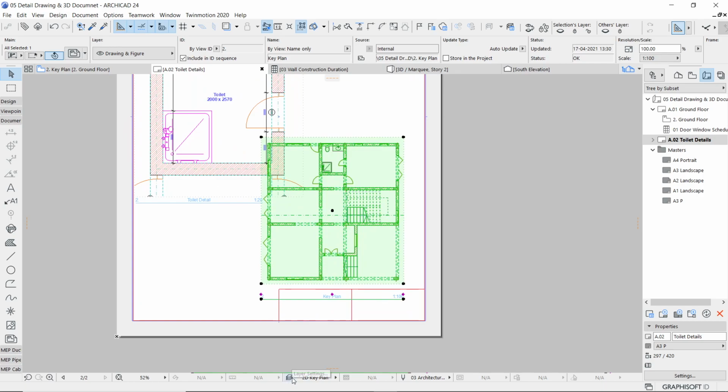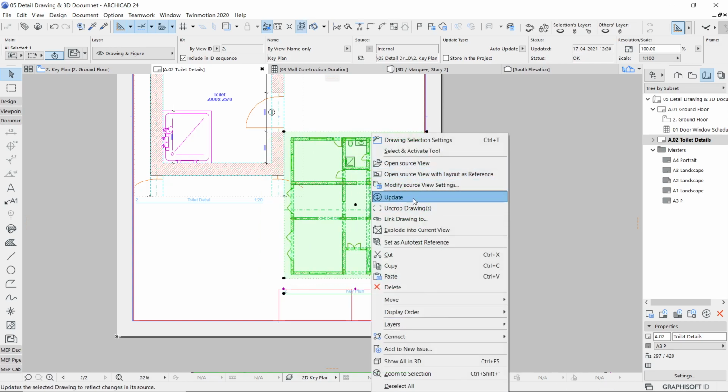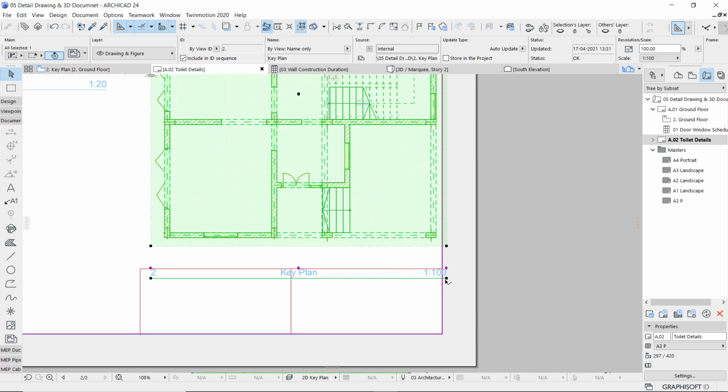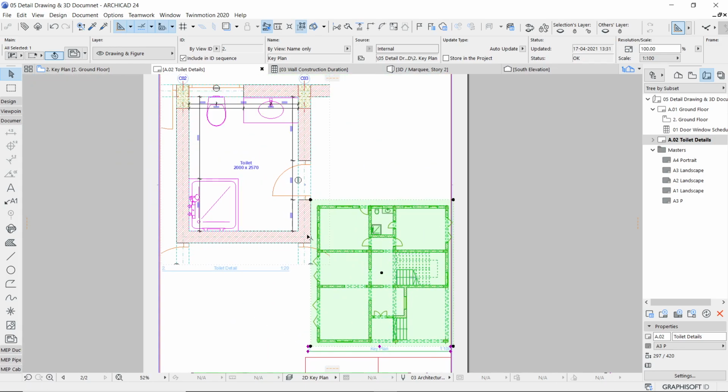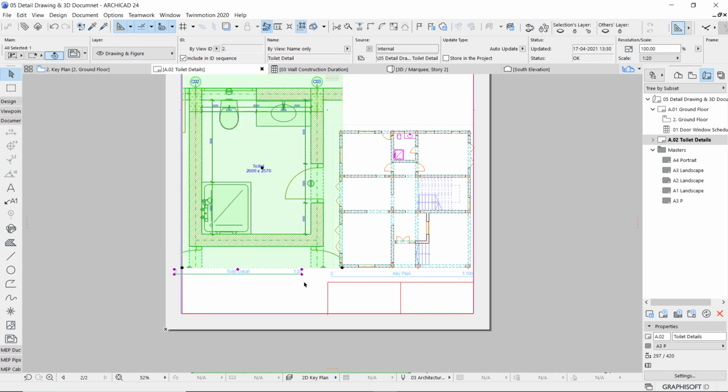When this gets updated, you will see that in the project. If I try to see the update, you will see that your section line is no more getting displayed over here. And obviously I can relocate this particular key plan word, and the rest of the things you can fine tune. Same way over here also, if I want to place this next to my floor plan, if there is sufficient space, obviously I can arrange it this way also. Fine, so almost the things are done.